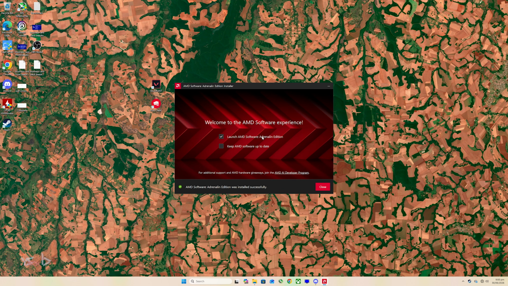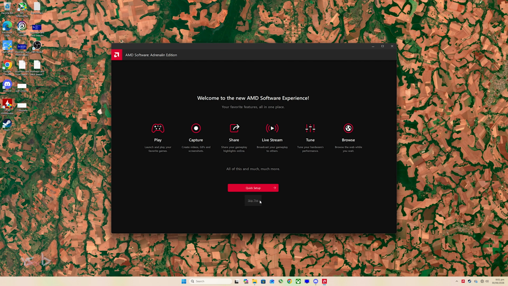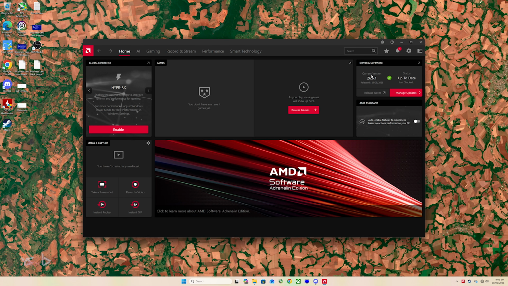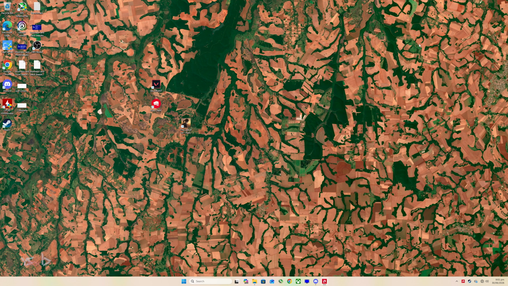Make sure to uncheck this, because if you don't, you'll have to repeat this whole process from the start till now to make sure that it doesn't auto-update. The AMD software should now automatically open, and you can click Skip for now, and your AMD drivers have now successfully been downgraded to the version that you wanted.